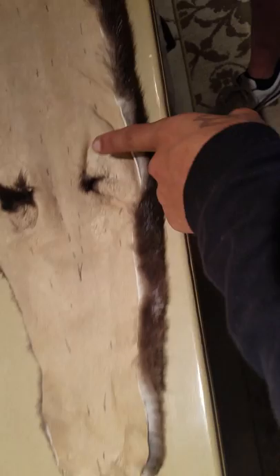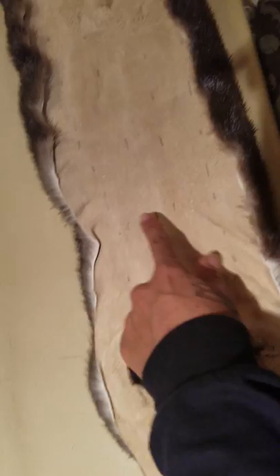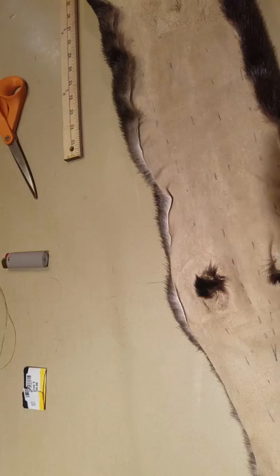Since we measured an inch and a half all the way up and we get to use this whole part of the otter without having to square it off, these two strips will be used later for a second pair of otter wraps. We measured in again an inch and a half and we're going to use these two strips and add them to the other strips previously cut for this set of otter wraps.